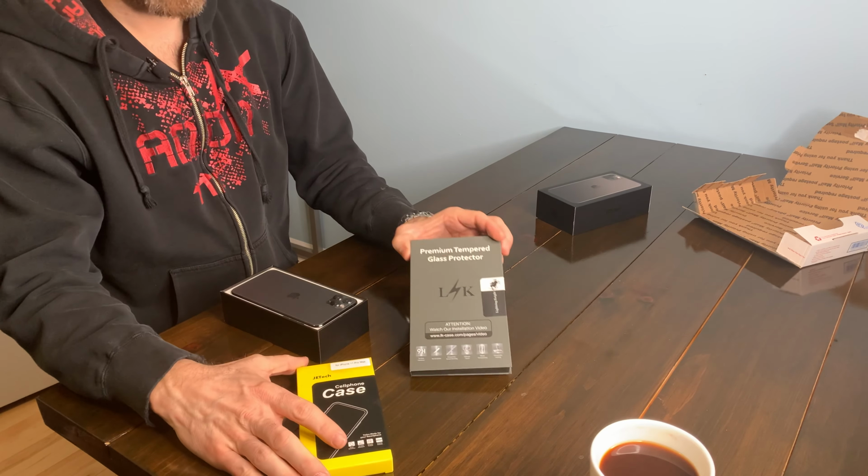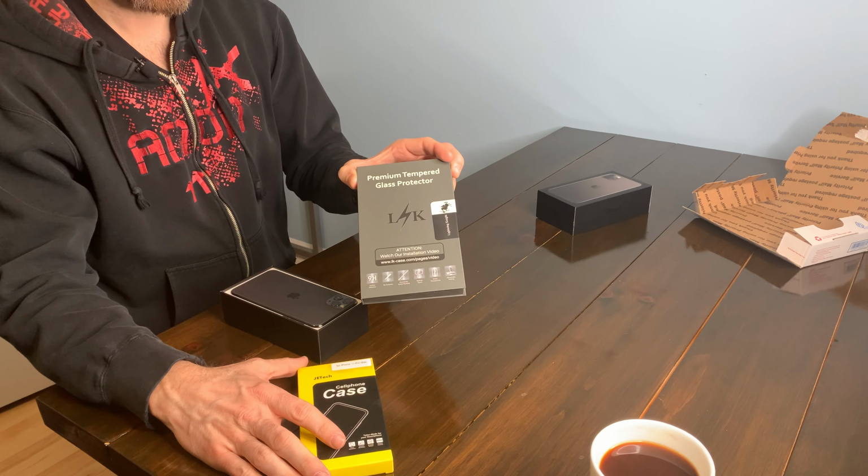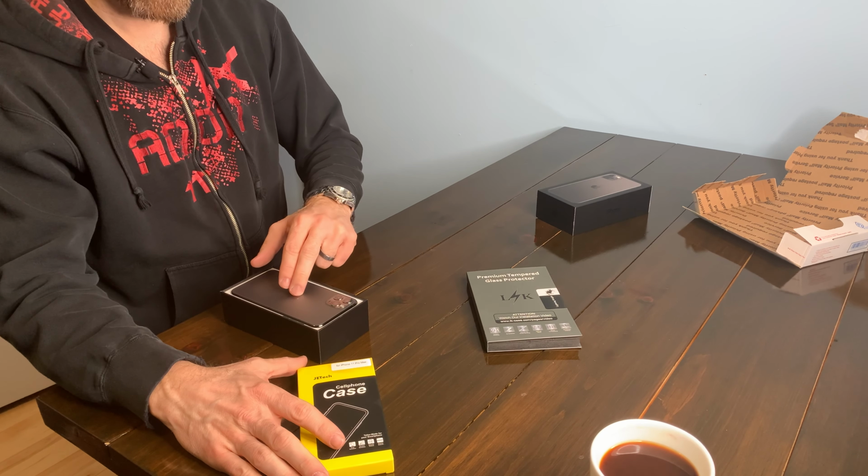This is what I ordered. I paid $9 Canadian for this. It is 3 tempered glass protectors for my iPhone 11 Pro Max.